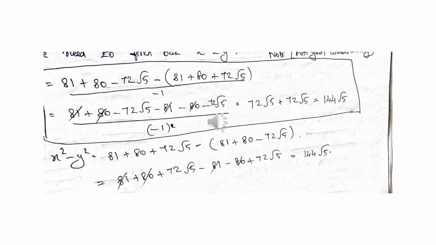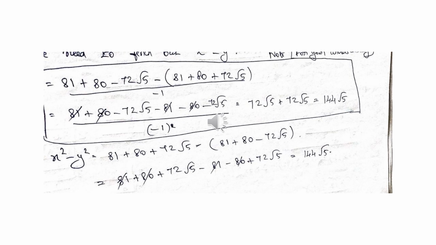In ninth sum, what they have given is, if x is equal to 1 minus root 2, find the value of x minus 1 by x the whole cube. Okay, x is equal to 1 minus root 2. We need to find 1 by x. 1 by x is equal to 1 by 1 minus root 2. We need to rationalize that one. So the numerator and denominator will get multiplied with 1 plus root 2 divided by 1 plus root 2. So the answer will be minus, we have taken it outside, within the bracket 1 plus root 2.